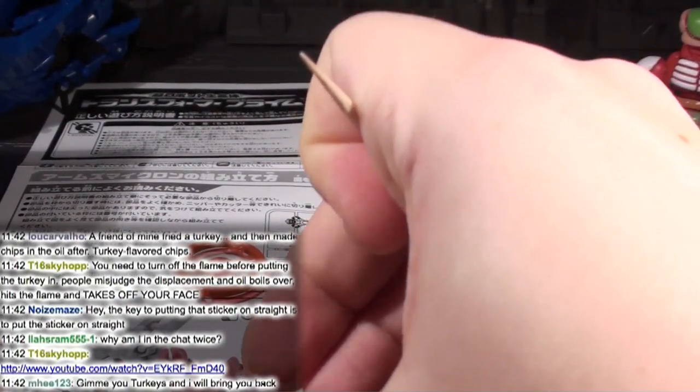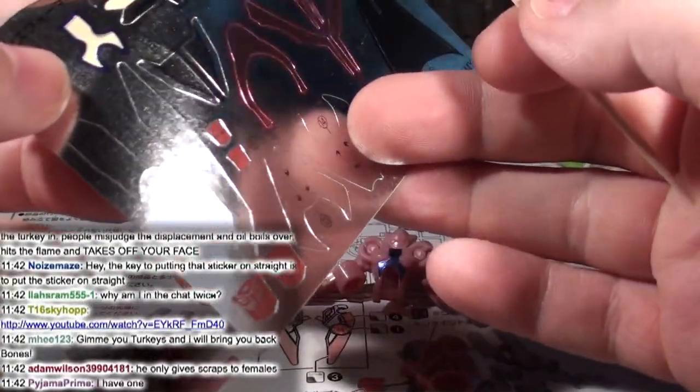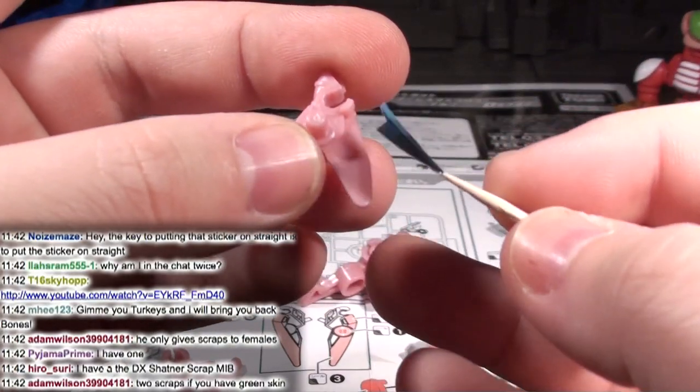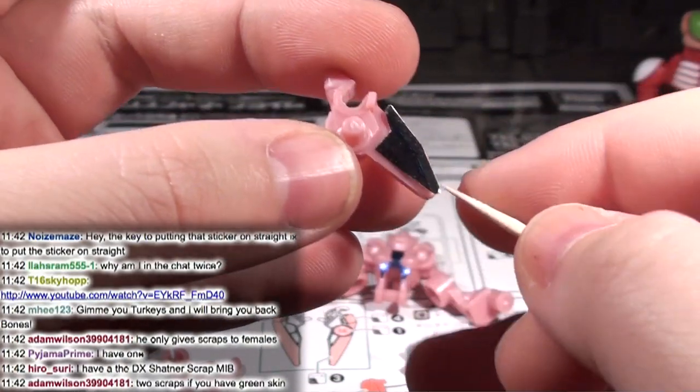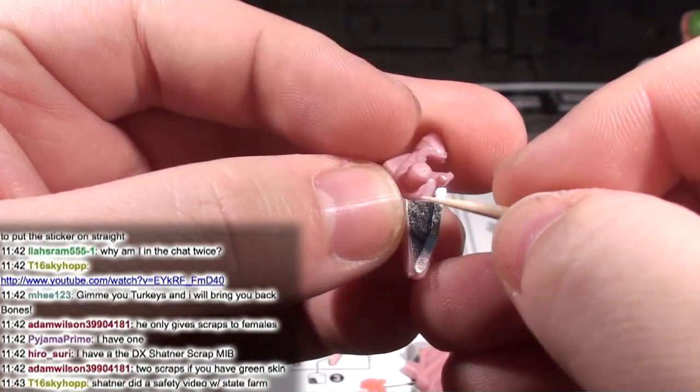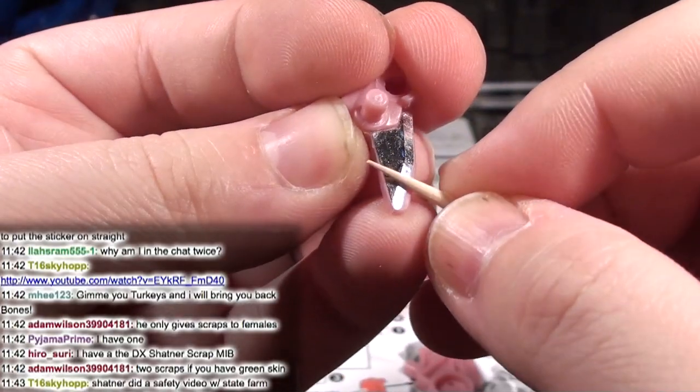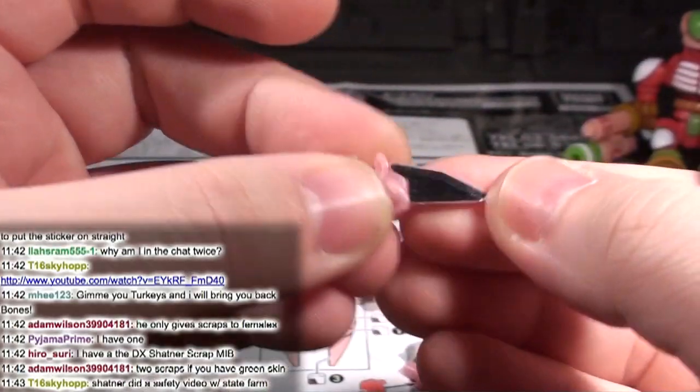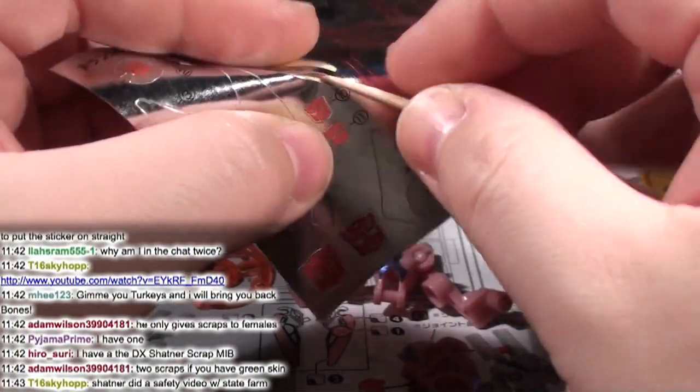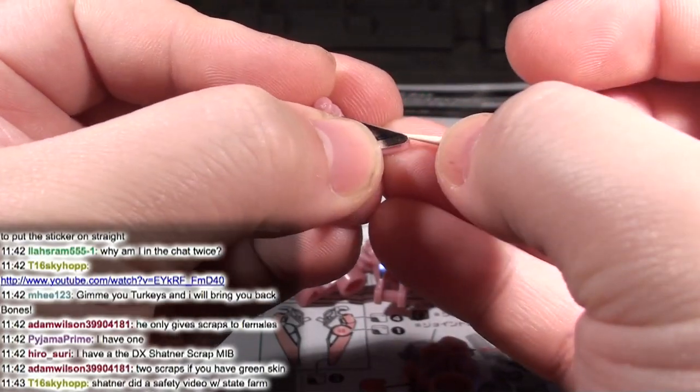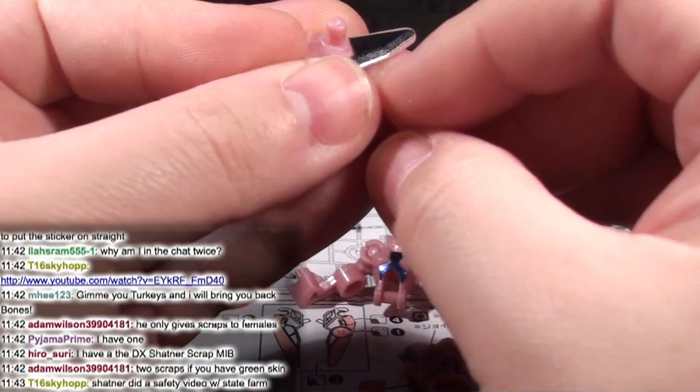Noise Maze says 'hey, the key to putting that sticker on straight is to put the sticker on straight'. Oh man, thank you. Noise Maze is always helpful. Noise Maze is the man. You go out in your day-to-day life and you're like 'hey dude', you know who shows up? Noise Maze. Noise Maze is also the premier North American collector of Noise Maze mass production versions, which leads into how I may have had a hand in him spending a lot of money. You see, Noise Maze was a character in Transformers Galaxy Force and there was an episode where they showed he came from a planet where all the inhabitants looked like versions of himself colored gray. Problem is, the only way to get that version of the toy was to buy a Japanese DVD that it was attached to, and Japanese DVDs are generally about 70 bucks a piece. And because everyone wanted that toy it shot up in value immediately. Suffice to say, I believe Noise Maze has three of them. I'm sure he can clarify.